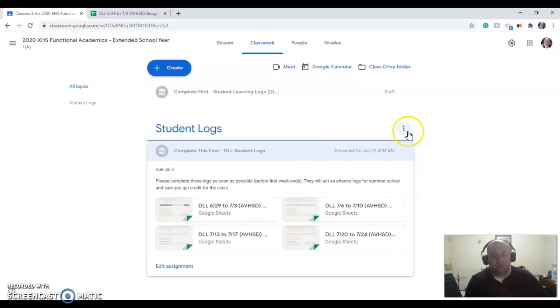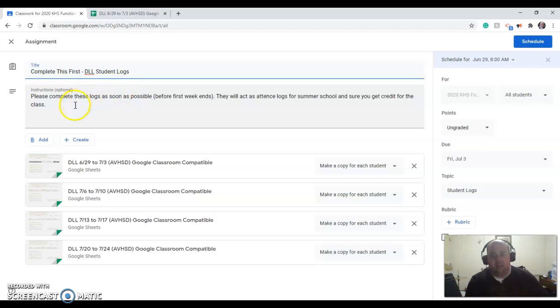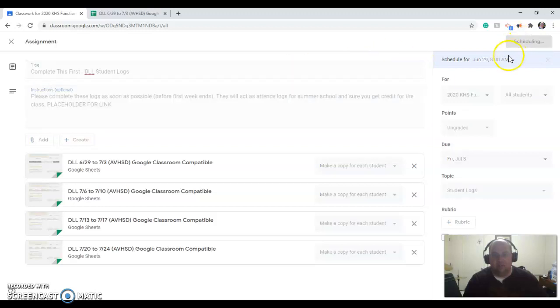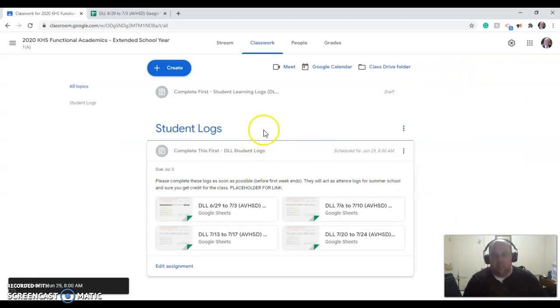Okay. Just because we're here, we'll have a little fun showing you how you would add that later on. So if I wanted to adjust this, three dots here, come down to edit, boom, back in here. I'm going to type in something. I'm going to open the placeholder for the link. When I come back, I will drop in the link to the YouTube video that I'm going to make, put it right in there, and then your parents and students will see that. Come back up here to schedule, boom, and it's back in there and it's ready to roll.